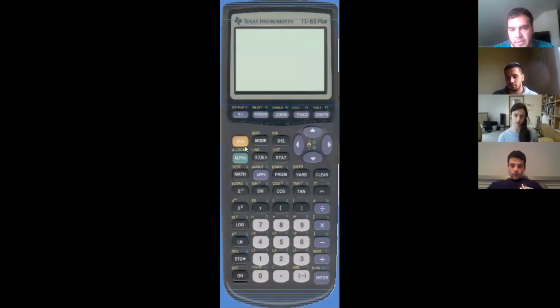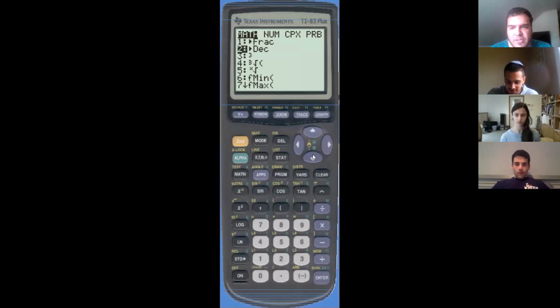If you have the TI-84, it's going to look like you draw the integral, so it's a lot easier. But my thing kind of sucks, so I'm going to show you the old way. I'm going to click math. This is still the same for everybody. You could click number 9, but it's option 9, fnInt, or from F to N integral. I'm going to click enter. Now mine looks like this, where I have to type it in, comma, type it in, comma. On the TI-84, it's going to look like an integral, which is really nice.